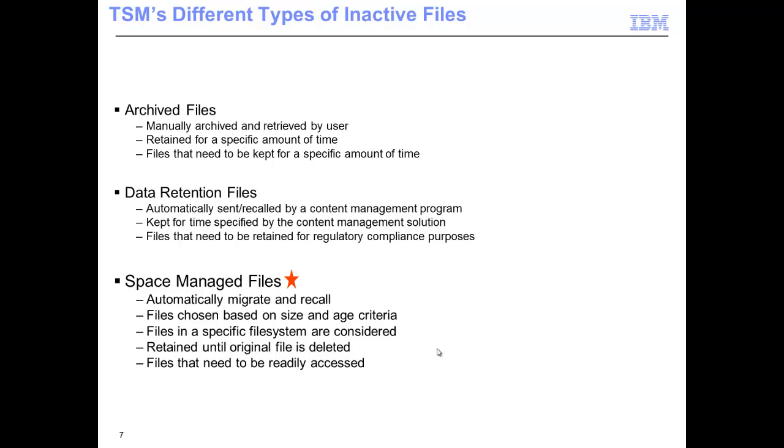These files are also readily accessible, so if a user does go and try and access them, they will automatically be recalled from the Tivoli Storage Manager server and opened up into the application, versus the archived or data retention files where you'd actually have to go through a separate interface to do a retrieve or restore of those files.